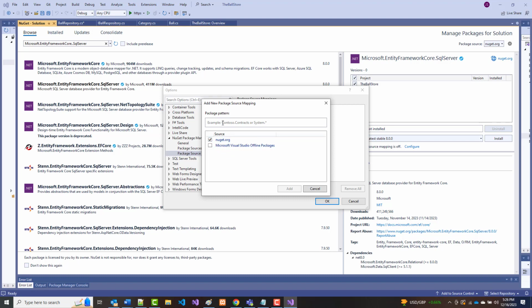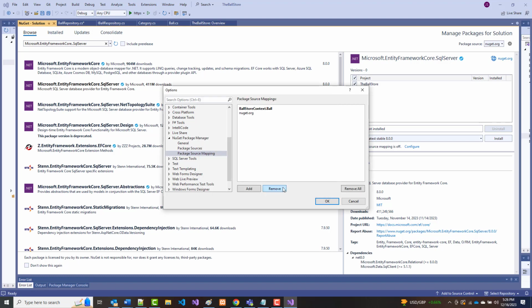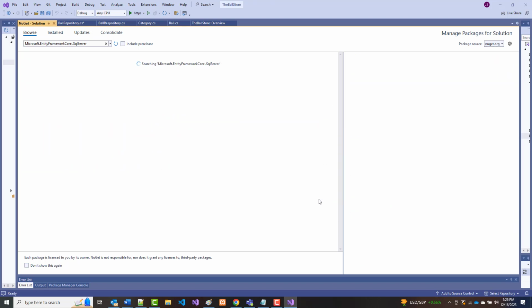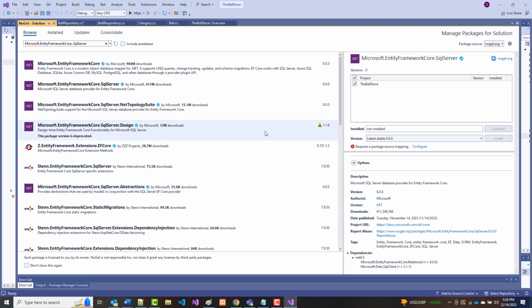And it wants something here, which I'm not sure what to put. Well, it would be BallStore context dot ball, something like that. Add. Okay. I have no idea if that did anything, and if it did, if it helped or didn't hurt.